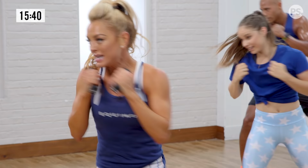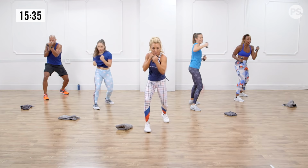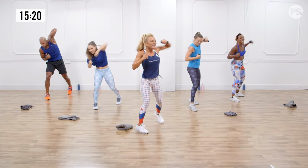Now, since we're talking about the core, the best way to fire it up, these are power punches. Use your legs. I know I sound like a broken record, but I'm telling you, that's why it works. That's why it's effective. Give me two more. That's it. Last one. You know it's coming up, right? Boxer shuffle. We're adding your four push kicks.